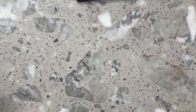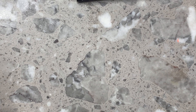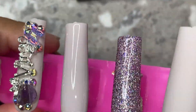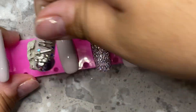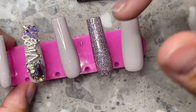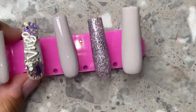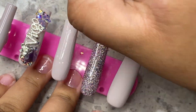Right here I'm going to be adding little extra crystals onto the other nails as well — just a few so that they're not simple and completely plain. This is what it looks like, and it looks so gorgeous. I was just wanting to see what it looked like on — I was so in love with them. I was like, these in pink would have been fire! I want to do some pink ones. I don't know what season is after Virgo — is it Libra?